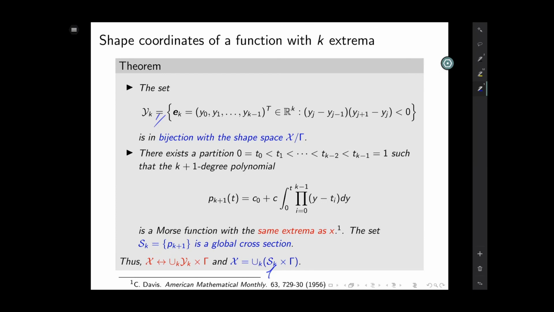The difference here is, of course, that the extrema vector is in k dimensions. The polynomial is a k+1 degree polynomial. So if we identify polynomials through their coefficients, we have k+1 dimensions. Okay, and you'll see the repercussions of this. So this existence result actually goes back to 1956 to Chandler Davis, who talks about extrema of polynomials and whether they can characterize polynomials in a certain sense. So a straightforward adaptation of his result leads us to what we want in this setting.